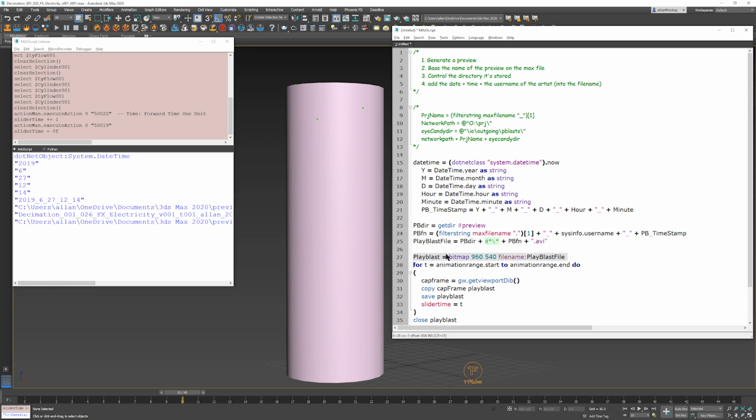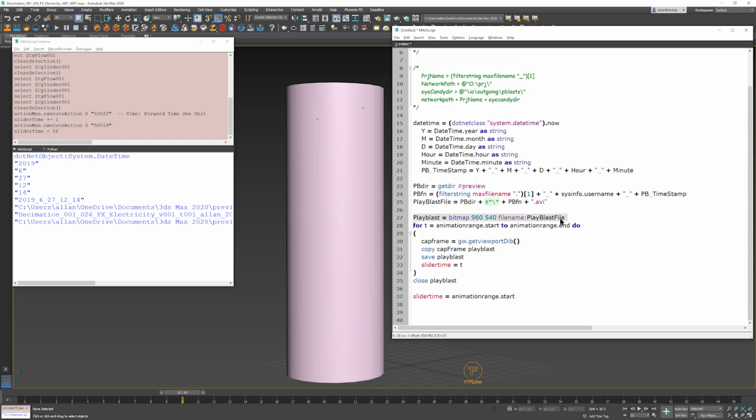And then from there, we're opening up this bitmap where we're going to write to this file, and then we're capturing the frame each time. So we're capturing it, and then we're copying it into this file, and then we're saving that, and then we're jumping to the next frame, and then we're doing it again over and over and over. And then once it's done, we close it down. So once it's gone through all the frames in the sequence, it jumps out of this loop, and that's when it's going to close the file so it's saved, and then it goes back to the first frame again.